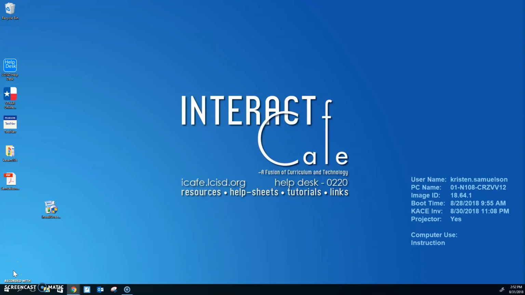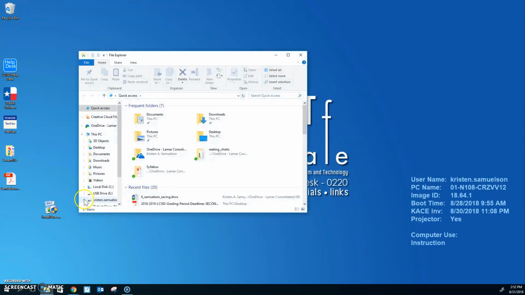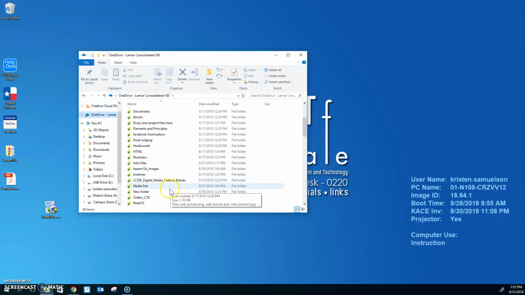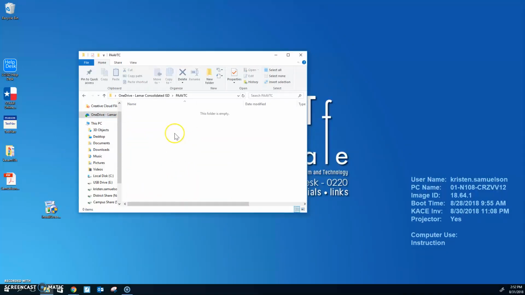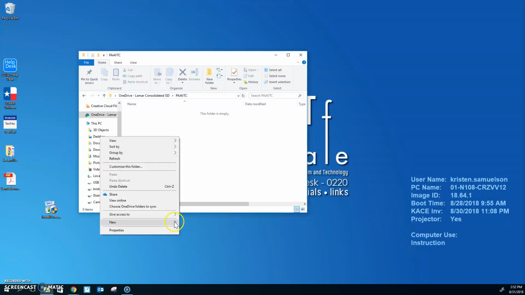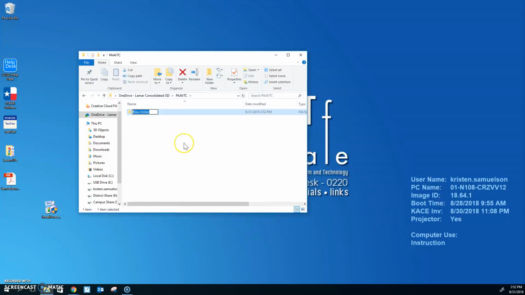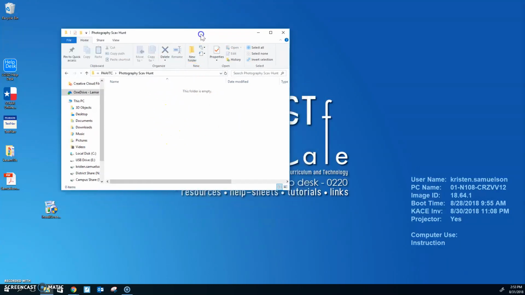When you have the SD card and the card reader ready to go in your computer, the first thing you'll want to do is open a window that goes to your OneDrive, find your class folder, regardless of what it is, and then go ahead and create a new folder in here for the name for the photos that you're doing. So if your project is for Elements and Principles, you'd make the folder name that. If it's for your photography scavenger hunt, you would name it that. Okay? So I'm going to open that folder because that's where I want them all to go.